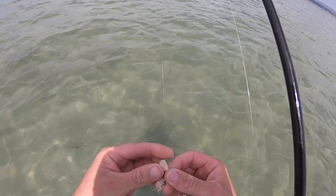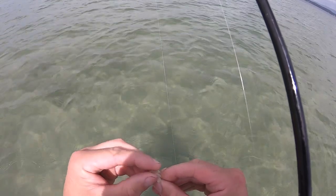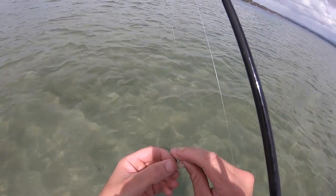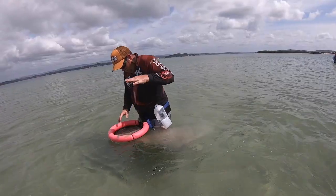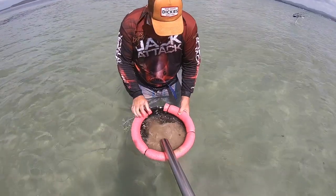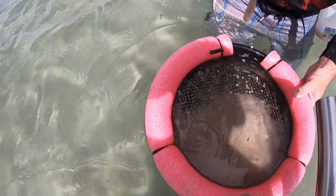Right, through the end of his tail, all the way up the length of the hook, and then just out behind his head. And that's how you hook him on. Look at that, he's a clanger. Is that a big worm? Look at that worm, that would be great bait.